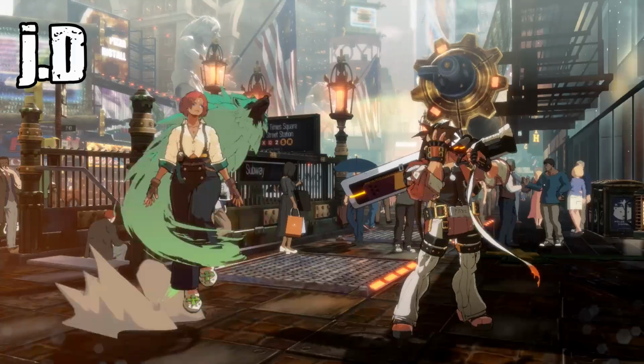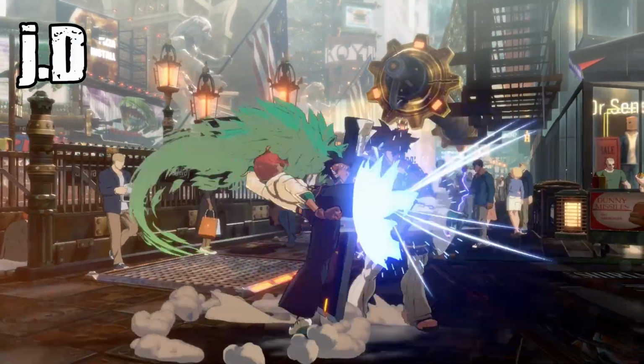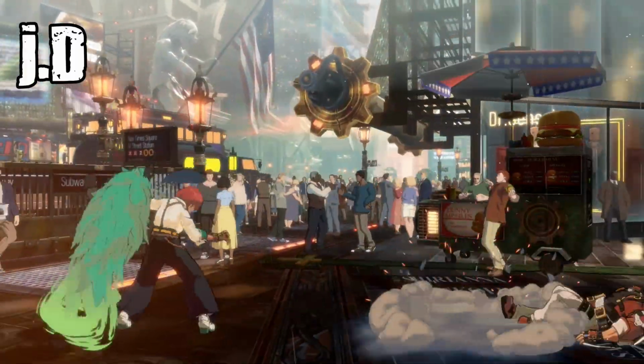Jumping D. This is another great jump-in tool, mostly because it hits twice, just as long as you don't land before the second hit comes out. And it makes confirming it to grounded combos a lot easier.